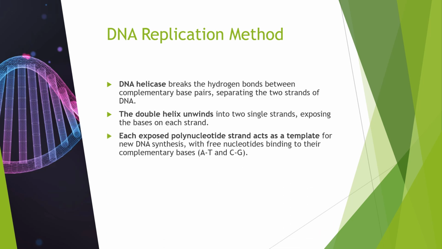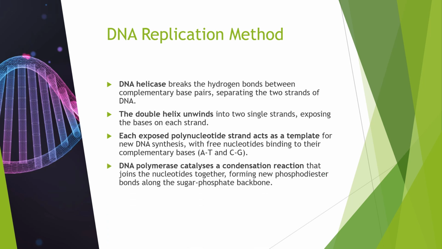With the DNA strands separated, each one acts as a template. Free nucleotides in the nucleus begin to bind to their complementary bases on each exposed strand. This binding follows specific base pairing rules, as we discussed previously. This precise matching is crucial for creating an exact copy of the original DNA sequence.